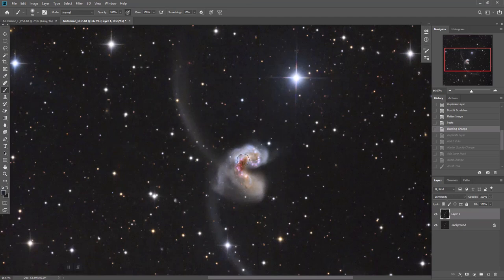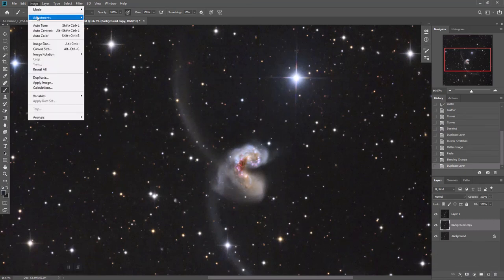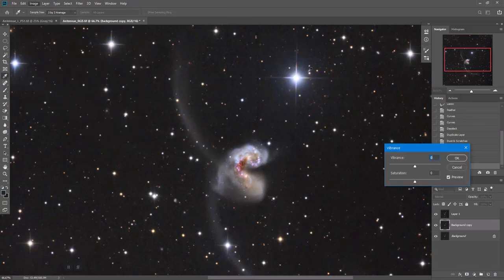Now we want to boost the color here, so you again highlight the RGB, make a copy, and then come over to Image, Adjustments, Vibrance. And for vibrance, I usually boost the saturation just a bit, about 10%, and then you take this vibrance and you can, I'm exaggerating, but you can see what that does.